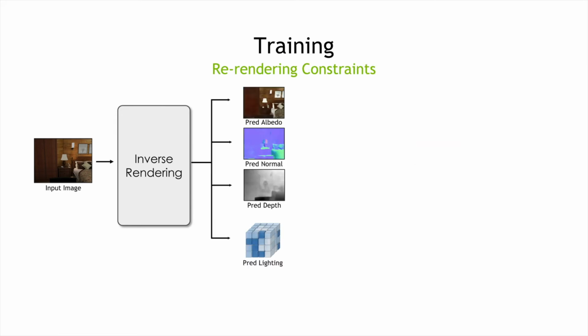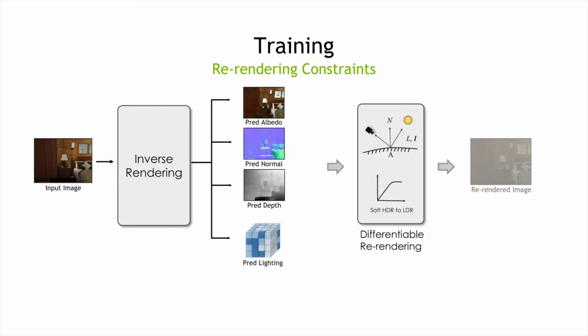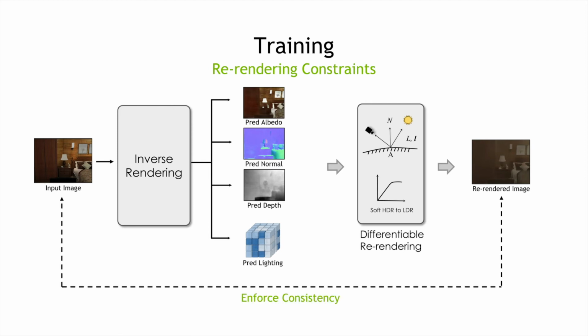As we mentioned earlier, the dataset does not give any HDR information. Then how can we supervise the HDR part of the lighting? To address this, we use the differentiable rendering module to re-render the input image. We introduce the re-rendering loss, which encourages the re-rendered image to recover the input image. It enforces the model to learn physically correct lighting and recover HDR information. For example, if the network does not predict HDR components well, the re-rendered result will be darker than the ground truth, and this signal will be backpropagated to the network.